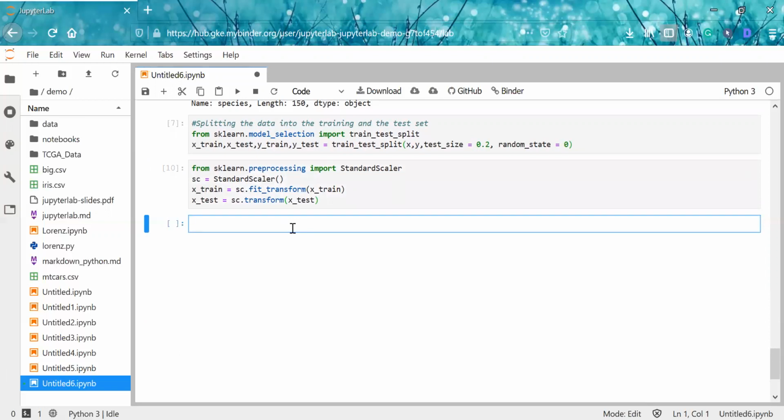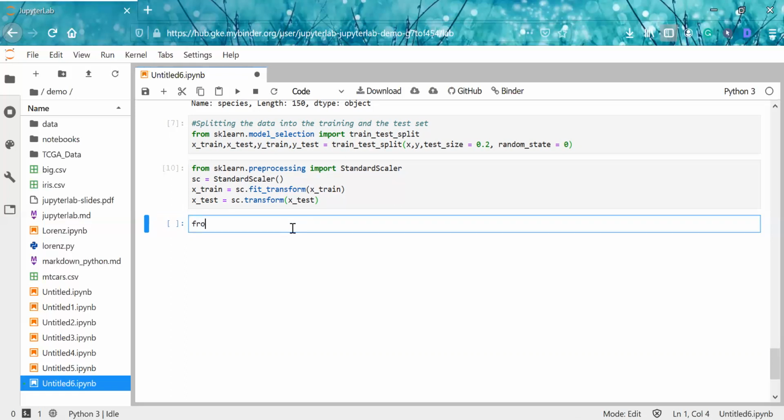Now let us apply principal component analysis. It generally follows some basic block of code. In order to initialize PCA using scikit-learn, from sklearn decomposition I'll be calling the principal component analysis. There are only two steps. First, you initialize the principal component analysis class by passing the number of components. Second, you call the fit and then transform method, and this method returns the specified number of components. I'll show you with a block of code.